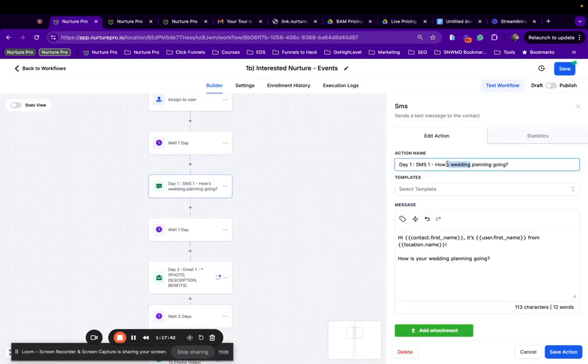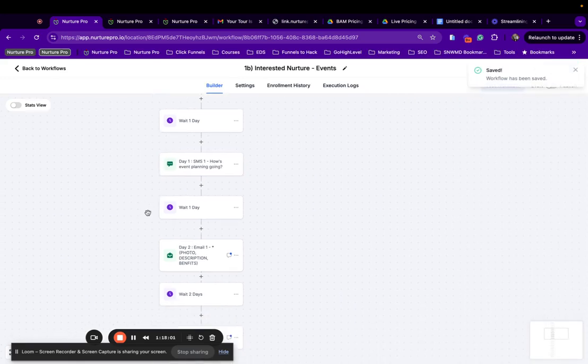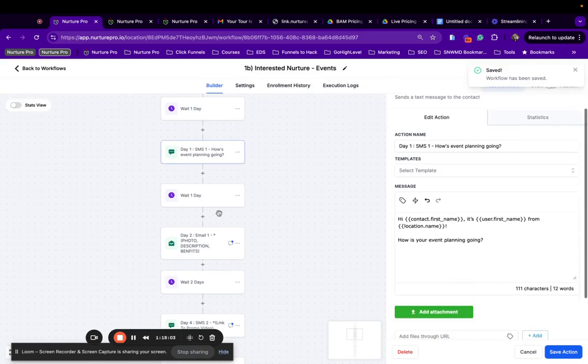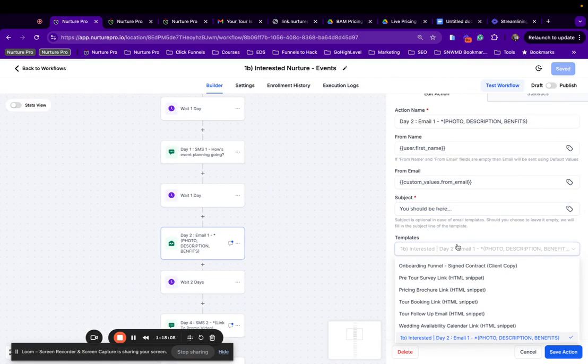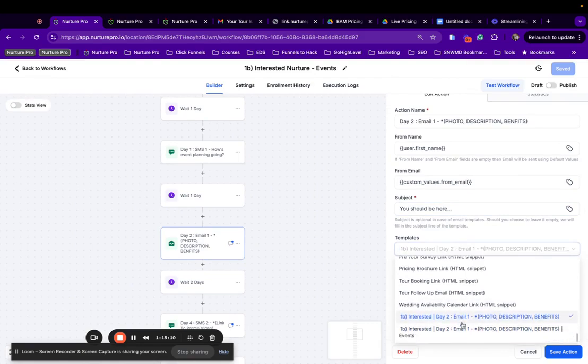This one's how's event planning going. Save that SMS. Go to the email. We can easily update the email now that we've added it for events.